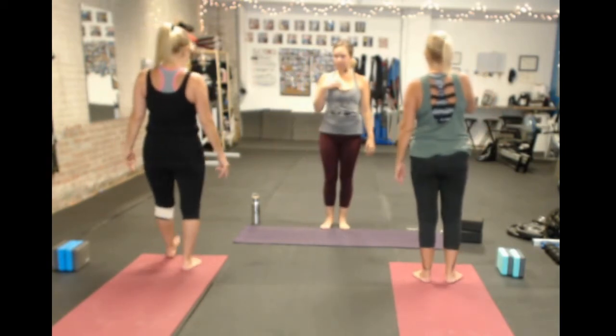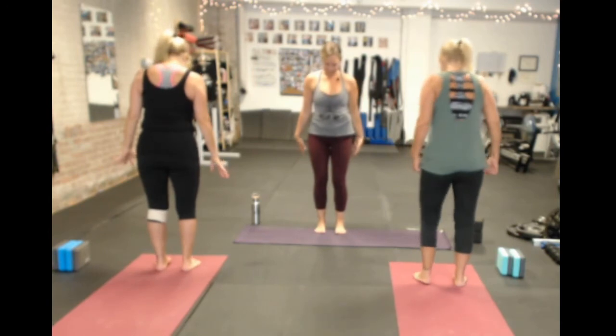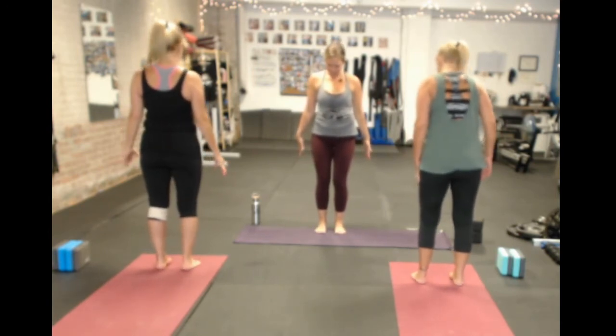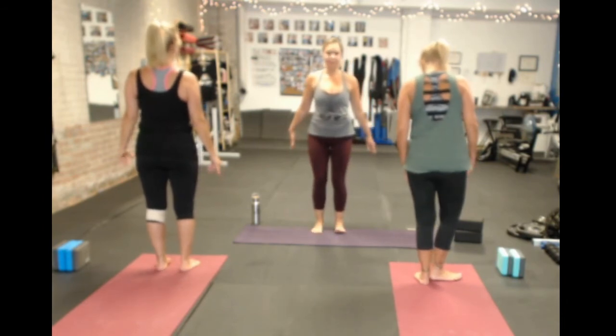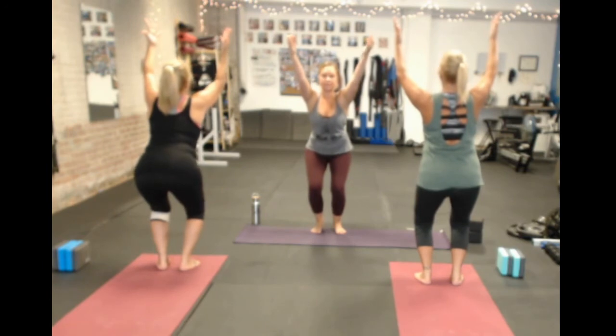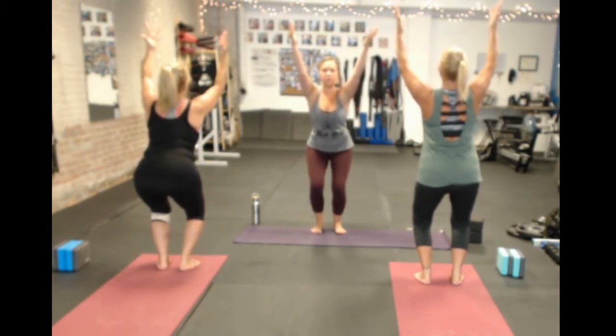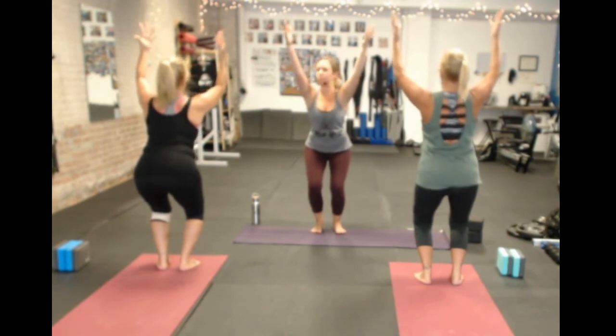Good, so we'll find chair pose, Utkatasana. So let's take feet hip distance, parallel. Good. Yep, you can do a little test. One heel over. And then sit the hips straight down. Reach the arms up. Good. Chest is lifted. Yeah, and you're soft and buoyant in the legs and the hips and in the shoulders. You should be able to move the head.